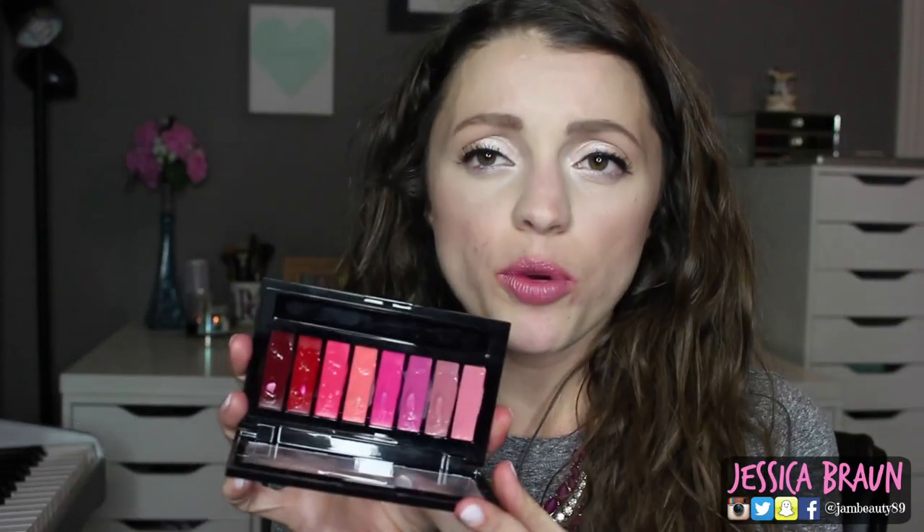They packed more of a color punch than I would have guessed, especially on pigmented lips. Is this worth buying? I think it's only conditionally worth buying. It's $11.99, which is higher for drugstore but not completely crazy — there are drugstore products that are like $15, which is really pricey, but it is a little pricier for the drugstore.